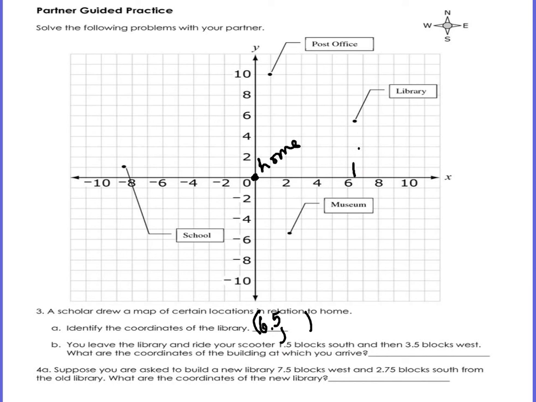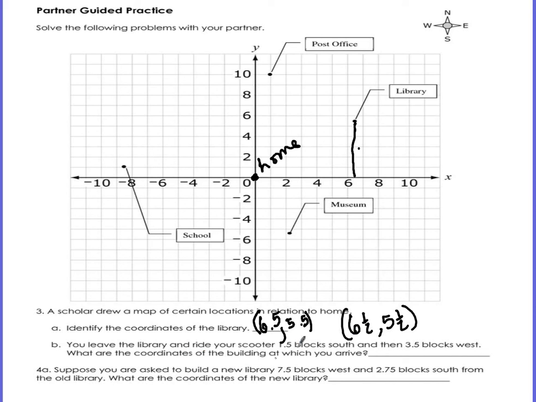And then we go up, and again, this line here is 5 that you can see, but we're not all the way to 5. We're not all the way on 5, and we're not all the way on 6. We're about halfway, so that would be about 5.5. So again, you could write this as 6.5, 5.5. You could write it using decimals. Either way is completely acceptable.